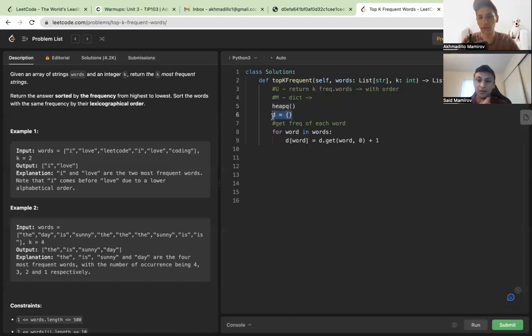But I don't have an array. I have key and value pairs, right? Yeah. So that's for you to figure out how you want to get to that point. Because if you want to heapify, you need to have an array. So what can you do with what you have? I should turn this into an array somehow. Okay, that's a good start. So I can say for key, val in B, and have a words array, which is going to be an empty array at first, and append to it.